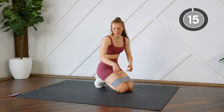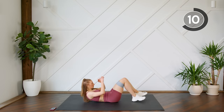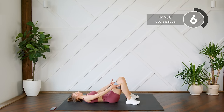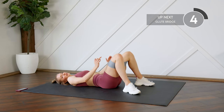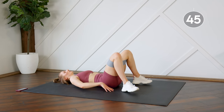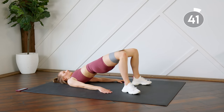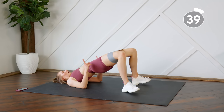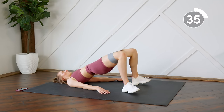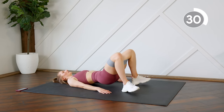Down on your back. Next up we're going to do some glute bridges — nice and simple, just banded glute bridges. Focus on feeling the resistance on the band the whole time. Remember to press that lower back into the floor as you come down, protecting that lower back. Press those hips all the way up — weight is in our heels, don't let those knees cave inward, and press those hips all the way up to the sky.